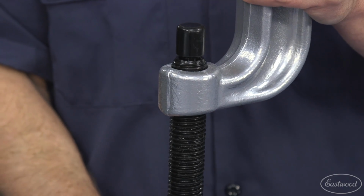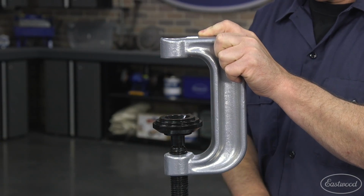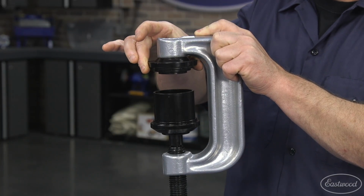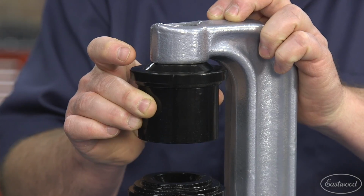It's easy to use. First, install the threaded forcing screw. If you're removing a ball joint, you will place the pressing adapter on the bottom with the correct size receiving adapter. The ball joint will go in the middle with the other pressing adapter on the top. To install a ball joint, the receiving adapter will be on the top.